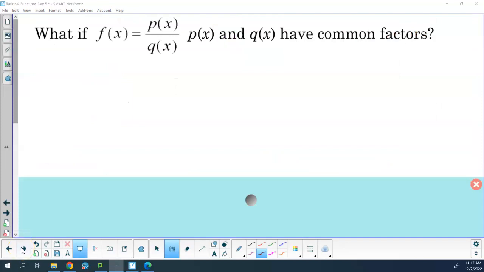So let's talk rational functions. Okay? So I'm going to give you an example of a very basic rational function. We'll call it f of x equals 6 over 8. Do I like this rational function? Why not? Why don't I like this rational function? Well, it's a fraction. All rational functions are fractions. I don't know if you've keyed in on that yet. Okay.